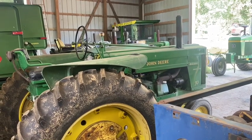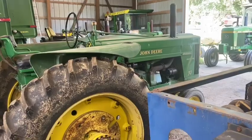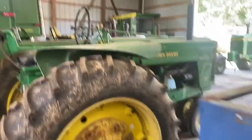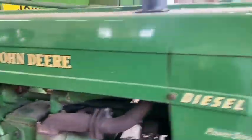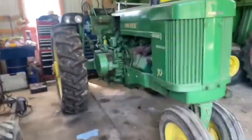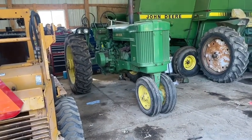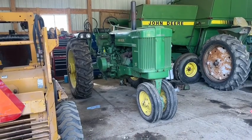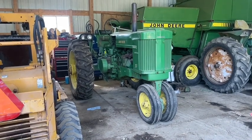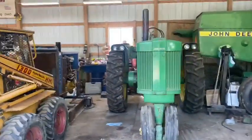I actually haven't done much work to it. I've serviced the whole diesel system because it sat for quite some time before I had really used it or even bought it. But she runs like a champ. Normally this is what I take to all my plow days. Normally turns heads. I pull an International Model 60 moldboard plow with it.